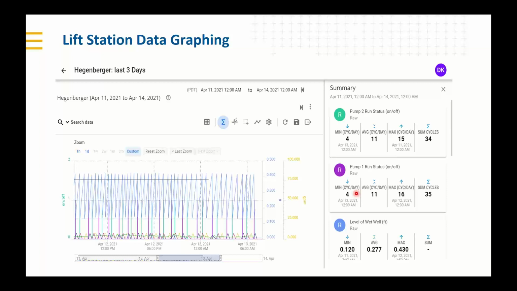And as well, once you have all that data, you really need a tool to be able to decipher it and visualize it and track it and send reports out. So here we have an example of 2 pumps tied into an RS system. And along with that, we tie in the wet well level as well. So you can track your pump activity. You can tie it into your wet well levels as well, so you can make sure everything is running smoothly. There aren't any issues with backups or any sort of functioning with the pumps.